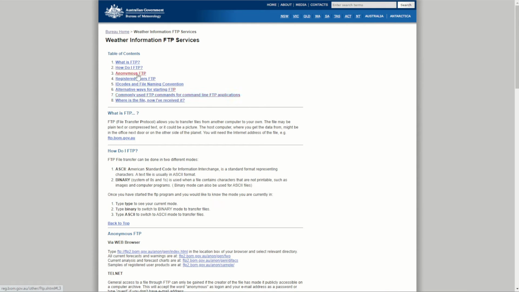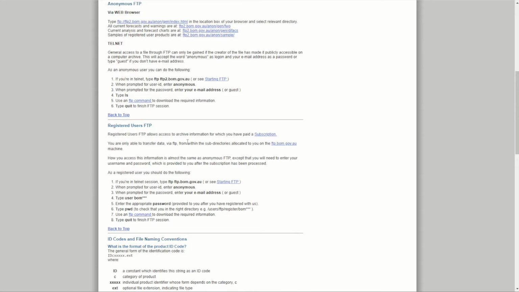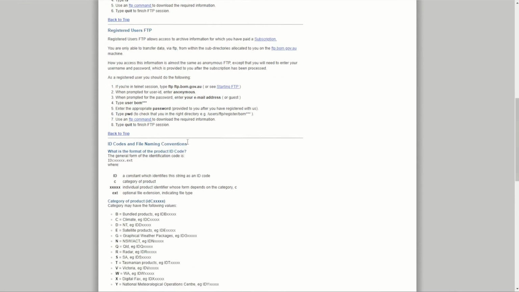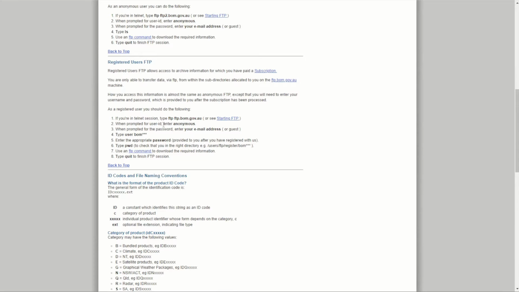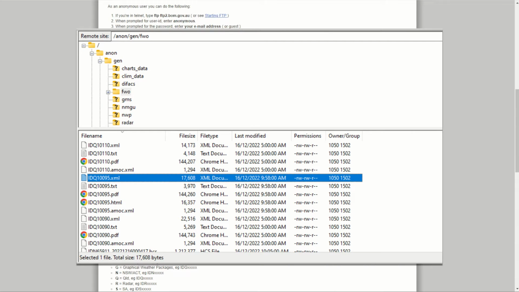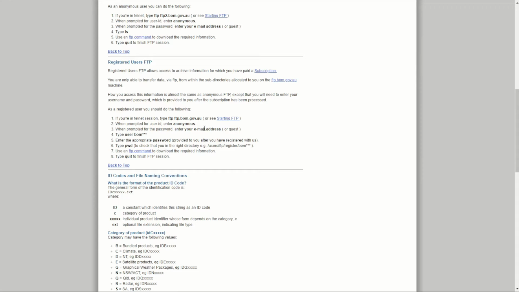I can see here there is an anonymous FTP I can set up to connect to it. So of course I can use the anonymous FTP. It says here I can use anonymous as my ID to connect to the FTP and get those files. I've done this already. I can see that the file is existing in this folder that I specified. So let's now build the import activity using a custom file location to bring this file into Marketing Cloud.